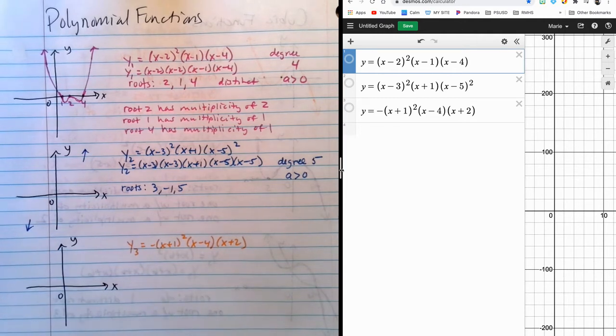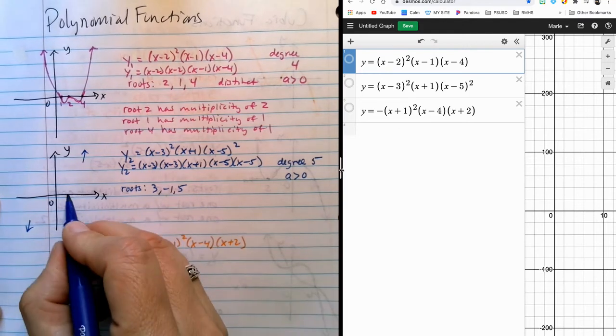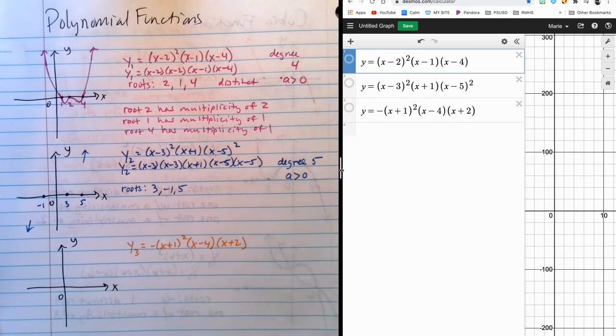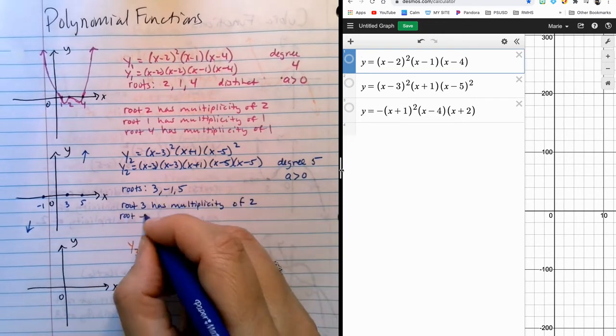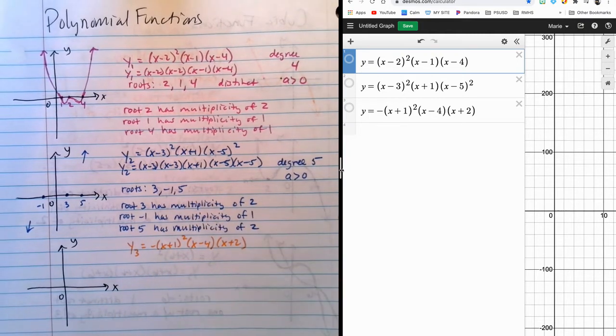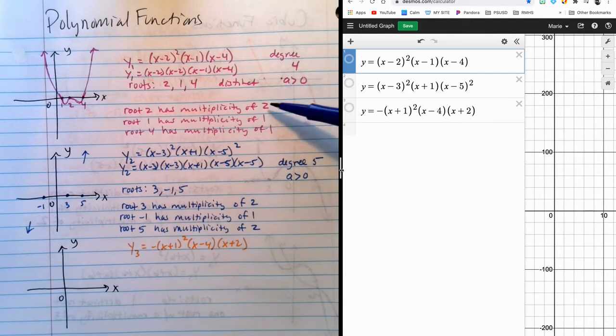Again, if we have to move them like in the previous example, we will. So let's put some points down for 3. So let's say this is 3, we'll say that's 5, and we'll say that's -1. Now let's figure out the multiplicities of each one because the multiplicities are going to tell us if it'll cross or not. So as you can see, your multiplicities, by the way, should add up to your degree. It's a way to check your work. So look at the previous problem. The degree was 4, right? But add up the multiplicities. 2 plus 1 plus 1 is 4. Check it here. 2 plus 1 plus 2 is 5.